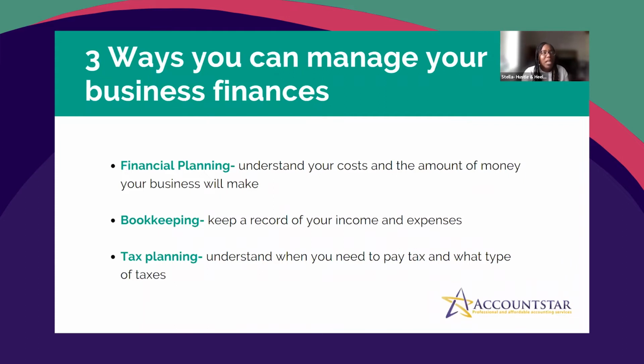There are three key ways that I think are really important for you to use to manage your business. One of them is financial planning. As I said, understanding your costs, the amount of money your business will make, and the amount of money you're going to be spending. Another key thing is bookkeeping, keeping a record of all your income and expenses, and we're going to be talking about that today. And tax planning, understanding when you need to pay tax and what type of taxes you need to pay for your business. Before we move on, has anyone got any questions?